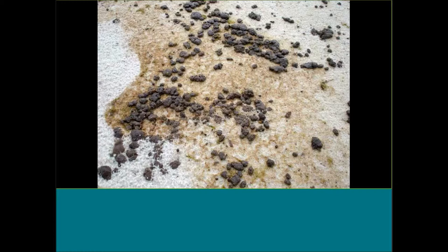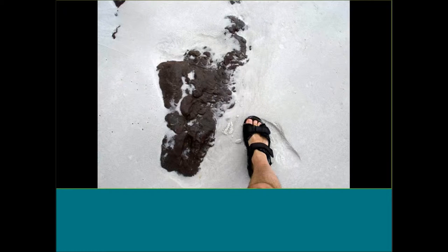Now, the other question is how these guys develop. So some of these were that big. And you may have seen reports that people claim they can get to the size of a car. Now, those are different processes. So you may have some of these very soft little tar balls that I showed earlier, and they accumulate, but this is rather something that I think is a big piece of mousse that gets thrown onto the beach and then washed around, forming these very, very big tar balls.